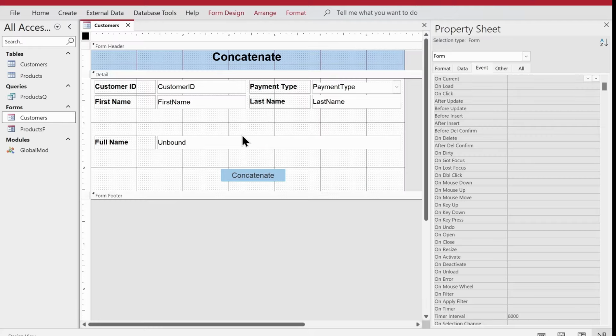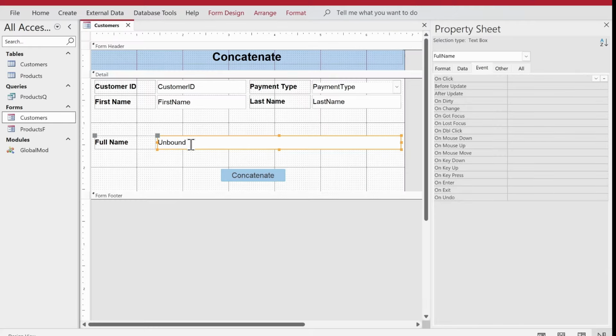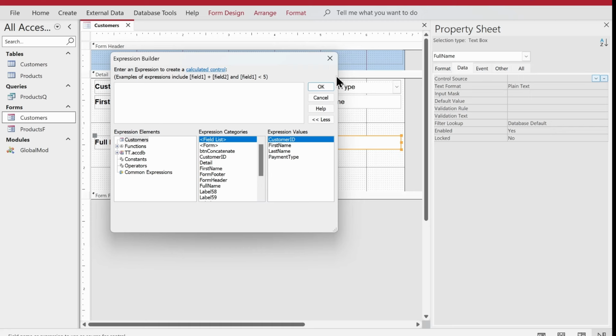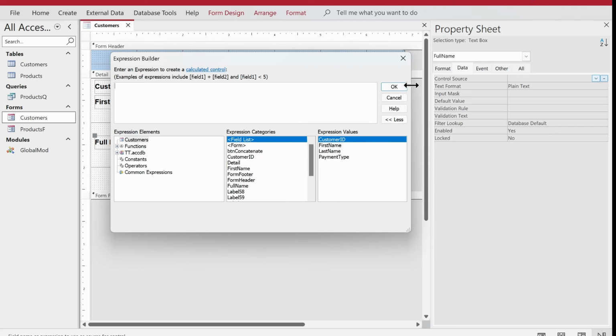Let's go to design view. Let me select the text box and let me go to the property sheet of the text box. We'll go to the data tab and we'll go to the control source and I'll click on the dots. Once I did that, I've got a pop-up window that is called expression builder. Now we are going to write the expression in here.